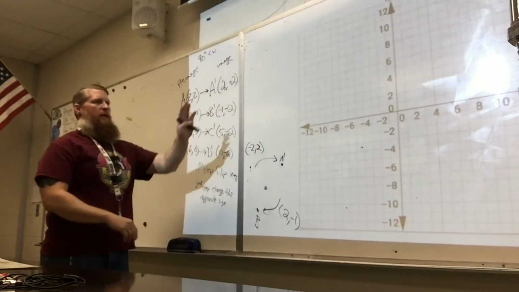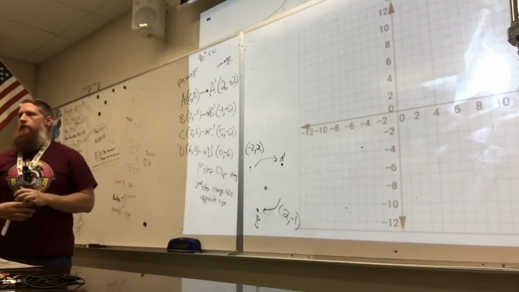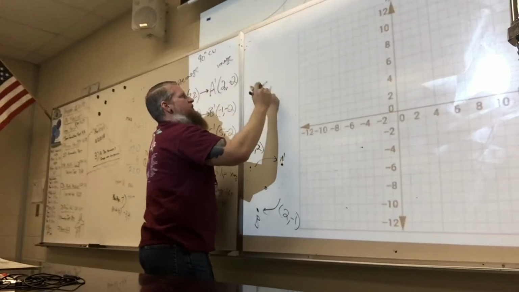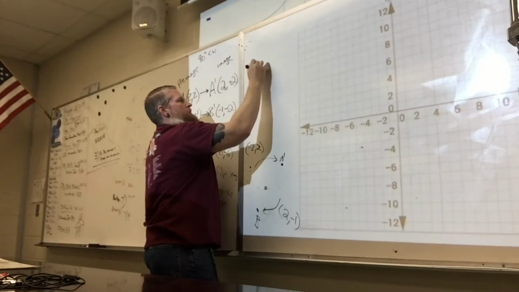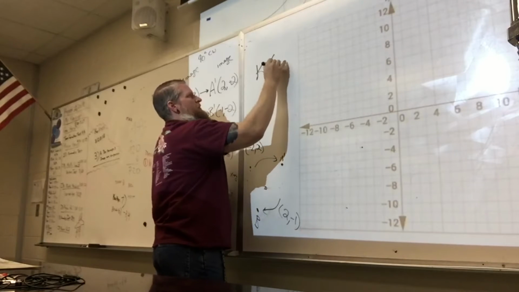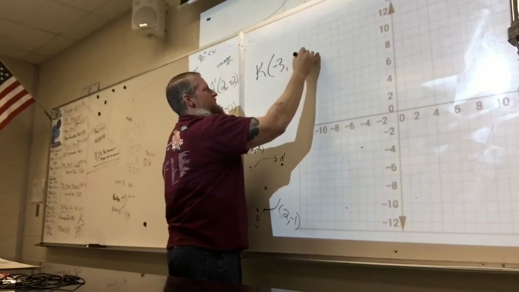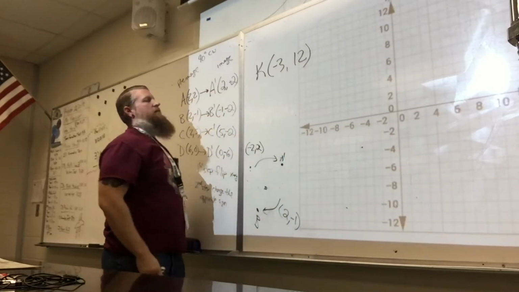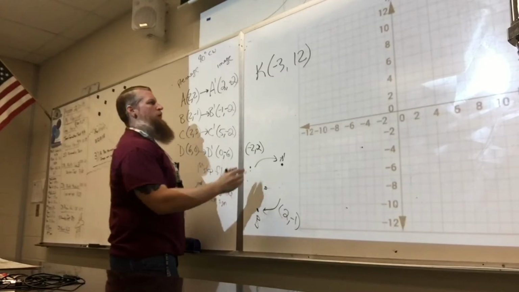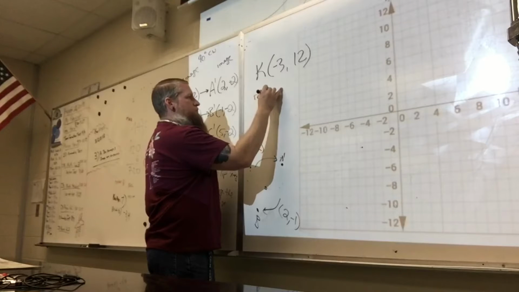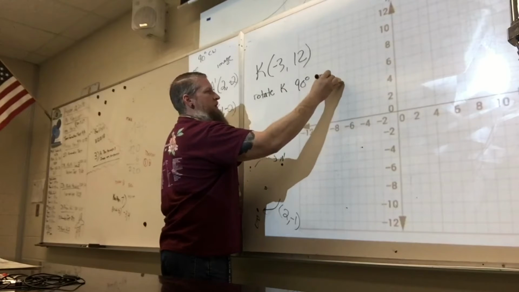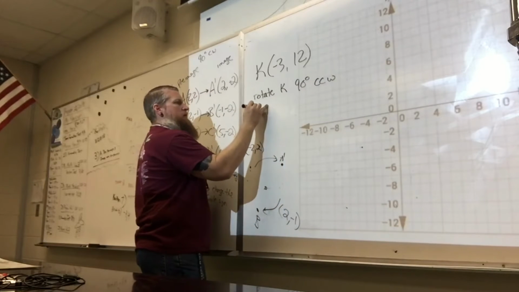Okay, let's just say, for instance, I'm not going to graph this out first. I just want to do another point, like rotating it in one direction. Okay? So let's say I start with the point K and it's at, I don't know, give me a number. 3, 4. So -3, and give me something else. 12. We'll do 4 next. All right, so let's say I have that point there. And I want you to rotate it. We'll do 90 degrees. We'll do counterclockwise since that last one was clockwise.